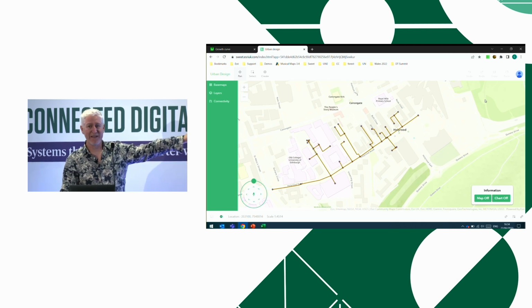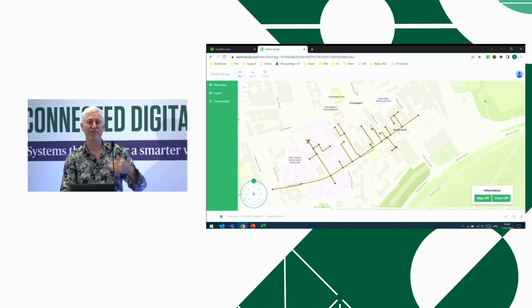In this area, there are multiple digital twins managed by multiple organizations for multiple reasons. And I need to understand my impact upon those and their constraints upon me. And I need to ask questions of all those twins. That's what we're here to sort of work on. So if I move my mouse around the screen, you can see these gray lines. Those gray lines are telling me the distance to the digital twin of the trees.